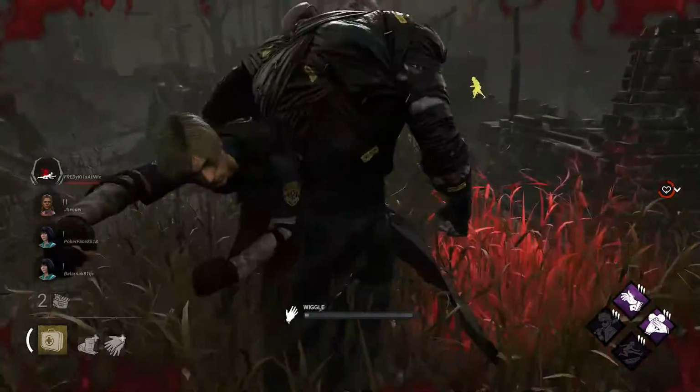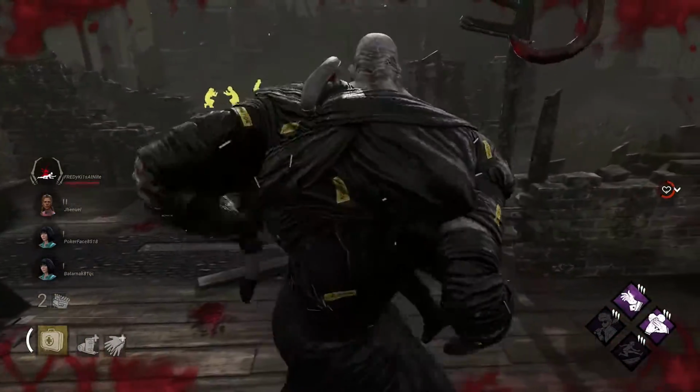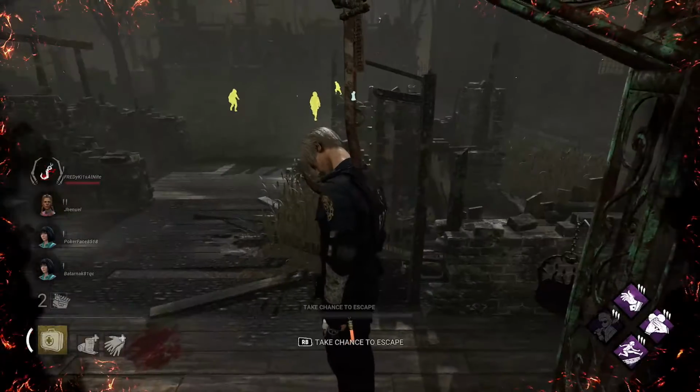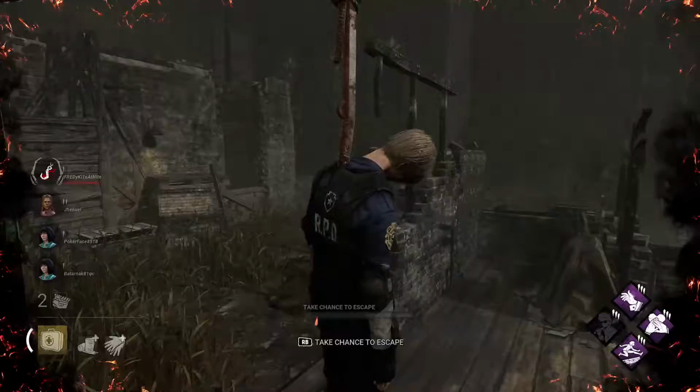No one's been hit by a zombie. He has never hit anybody with his ability. Don't tell me there's a hooker. I always go down right next to hooks. Alright, come on now. I did like 3 of the gens here pretty much by myself. Why are they all together? Like, there's a generator all the way across the freaking map.